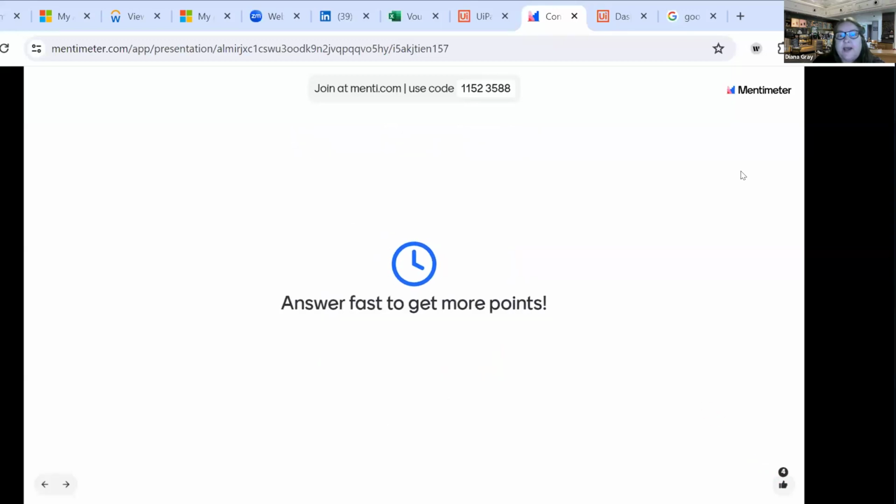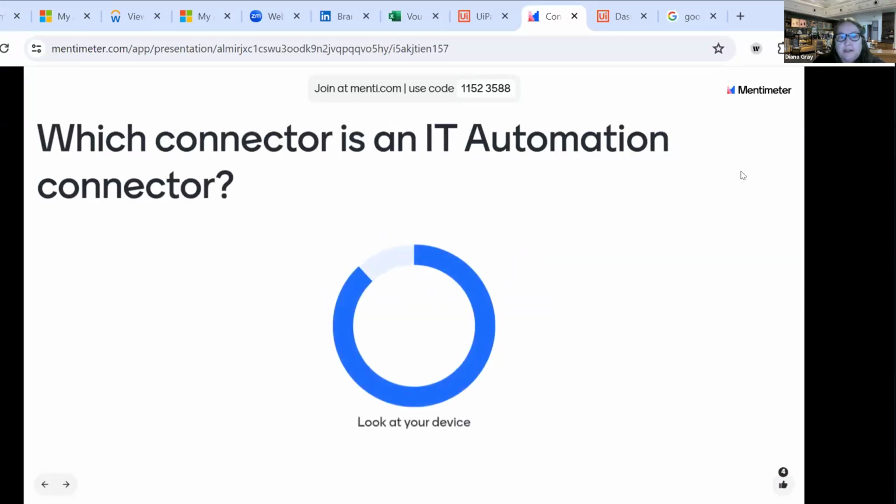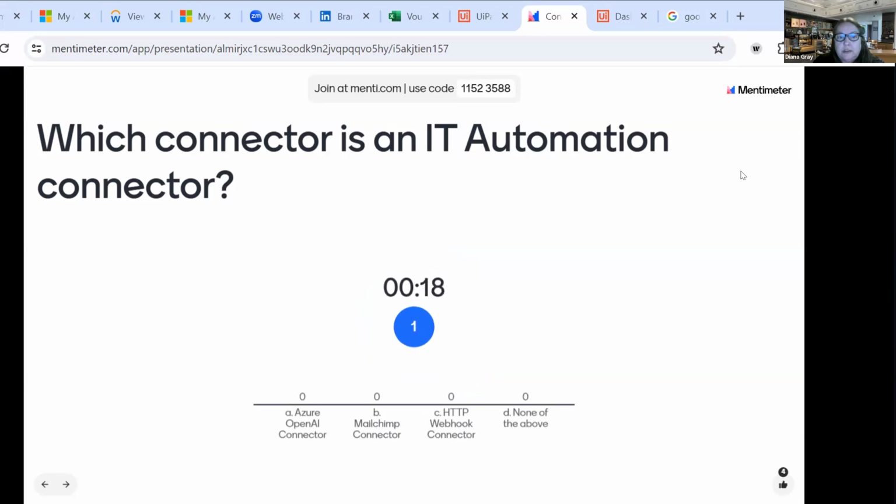You need to answer fast to get more points. Which connector is an IT automation connector? Is it Azure OpenAI connector, MailChimp connector, HTTP webhook connector, or none of the above?